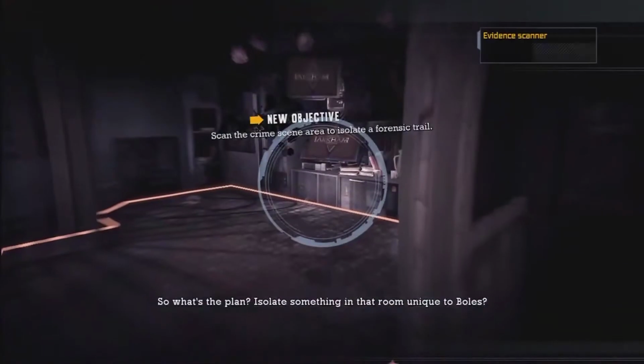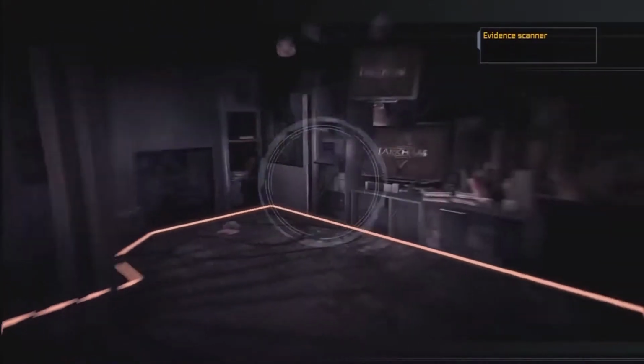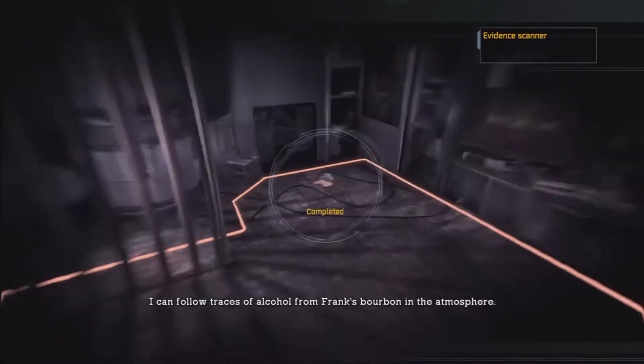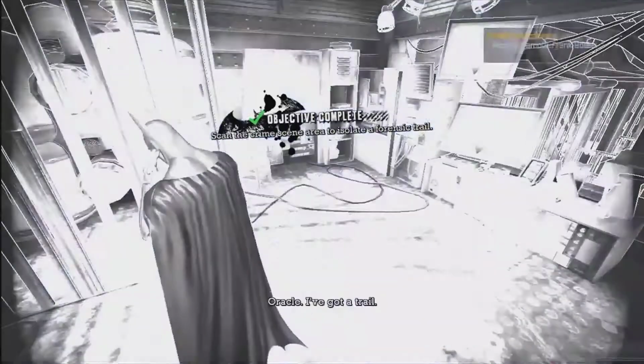Here you're setting up the crime scene, which basically means that you scan around and look for the detective vision to do that. And then you just hold the button down, making sure that it goes all the way around, otherwise it won't scan properly, which won't mean anything other than it won't let you continue.